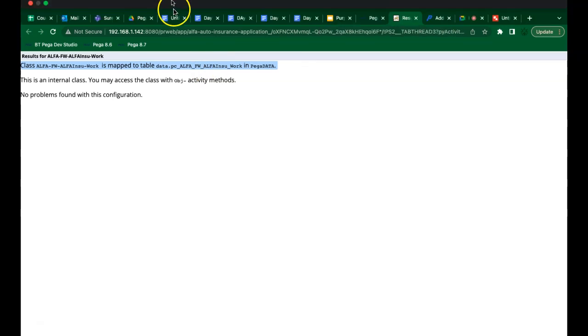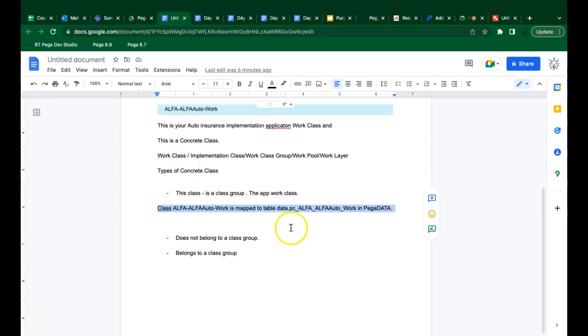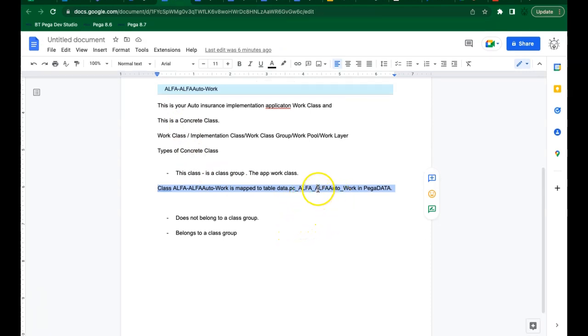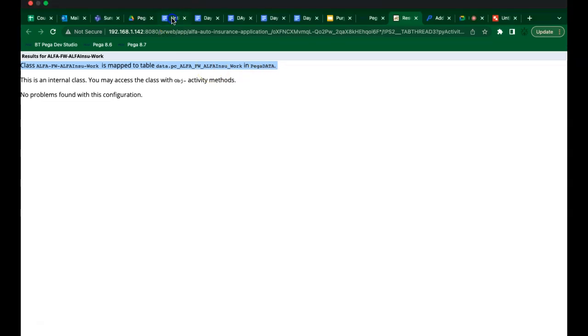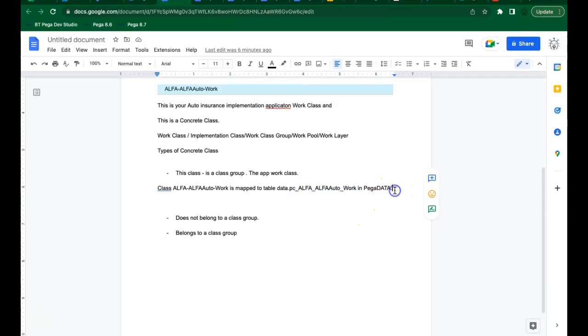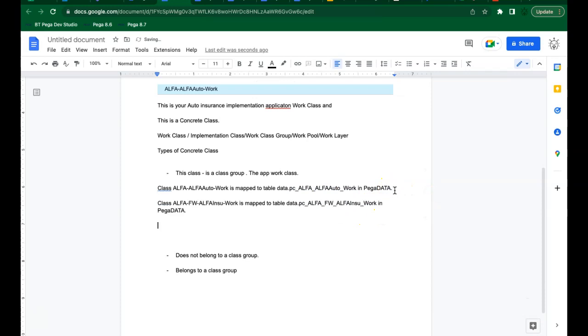For the auto insurance work class, the table was alpha auto hyphen work, and for the work class at the framework level, the table name is different. Do we understand? If I choose is a class group, then I'll have two different tables mapped, so the table will be different for that particular class.